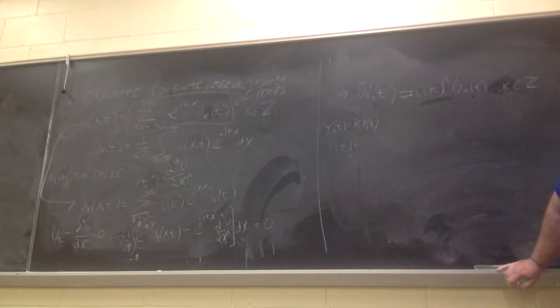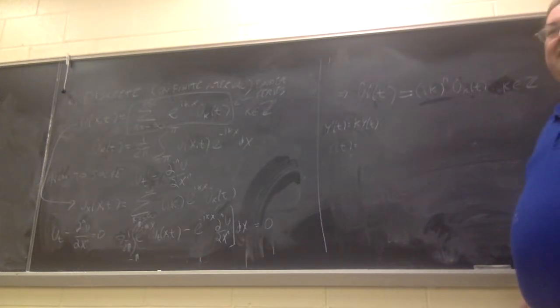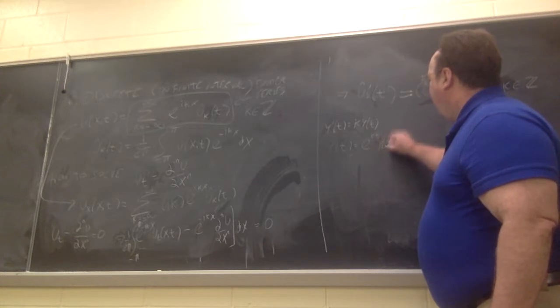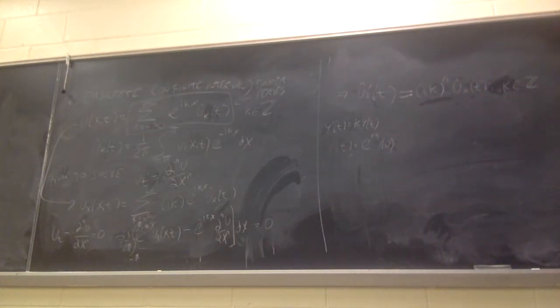Constant. You add a constant to the end. Actually, multiply by a constant. Okay, then is it that cosine plus sine thing? No. I guess it could be written that way if k was complex, but it's not. It's like e to the kx, or e to the kt? Yes, e to the kt times whatever y of 0 is. Yeah. Okay.